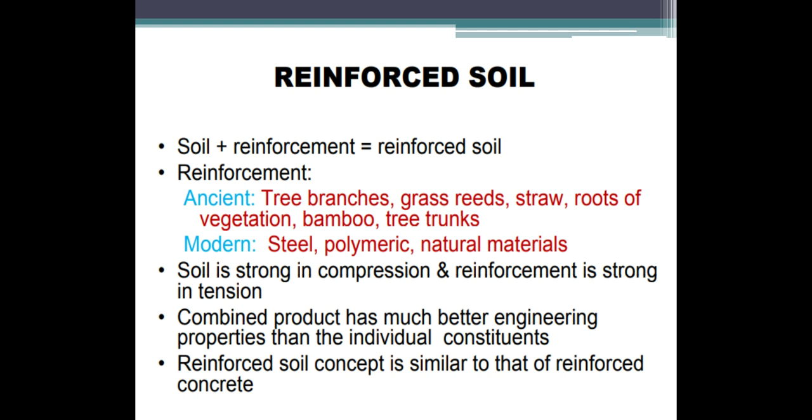In modern days we use steel, polymeric, and natural materials. As we know, soil is strong in compression and reinforcement is strong in tension, so the combined product is better, giving better engineering properties than the individual constituents. Soil is very strong in compression but very weak in tension. If we provide reinforcement there, it gives much higher strength compared to the individual constituents. The reinforced soil concept is very similar to that of reinforced concrete.